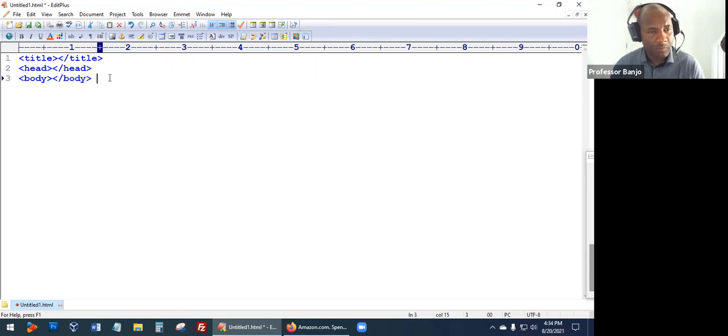So let me take this out. When you start out your web page, your web page has a basic structure, all right? There's a basic structure to your web page, and this is how we lay it out. We start out with an HTML tag, and you close with an HTML tag. So the first tags that should appear on your page is the HTML tag, right? That's how we started out.